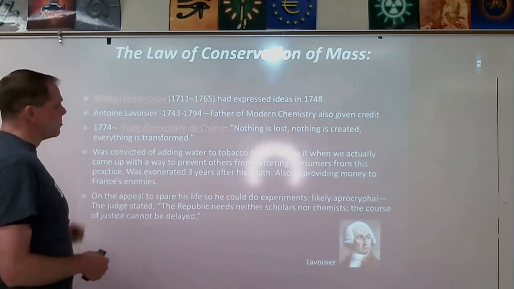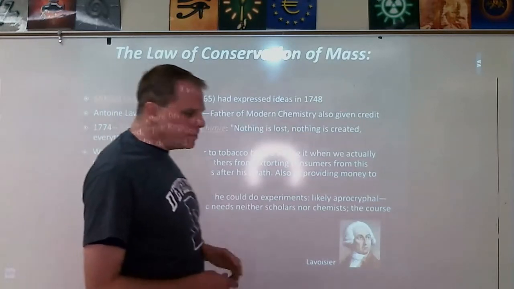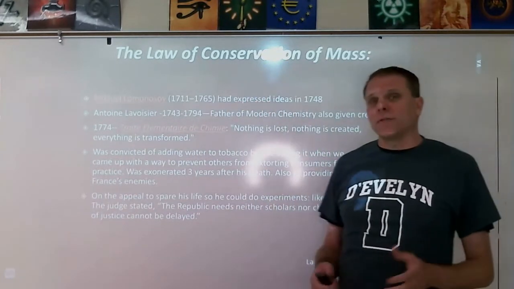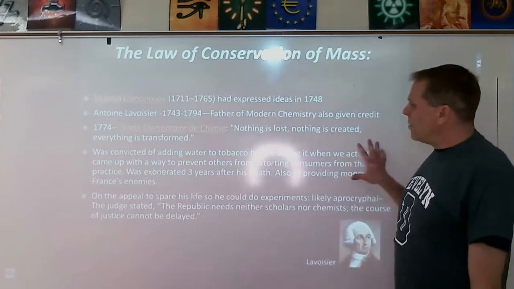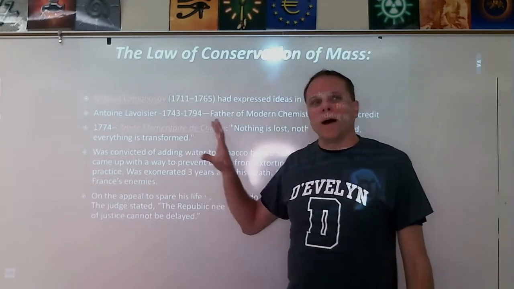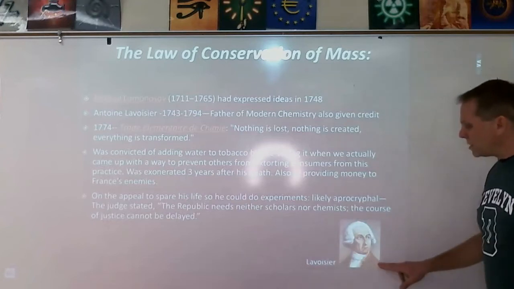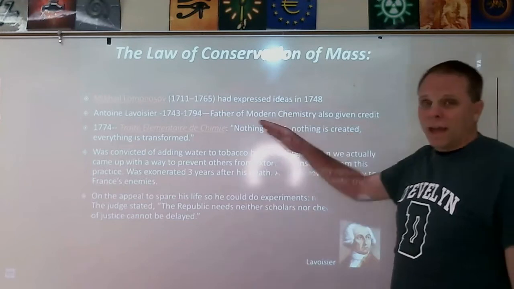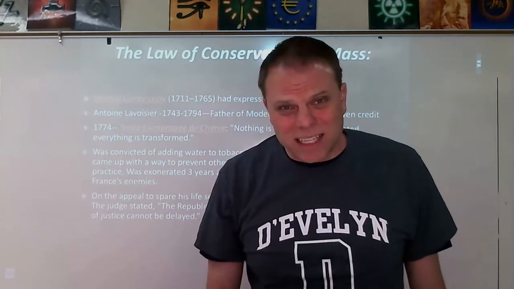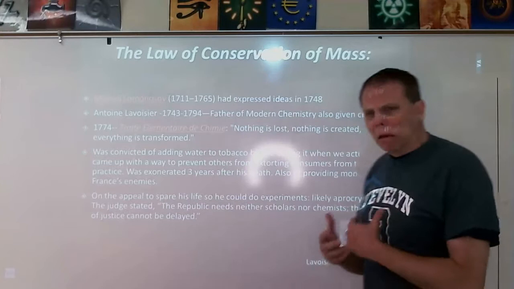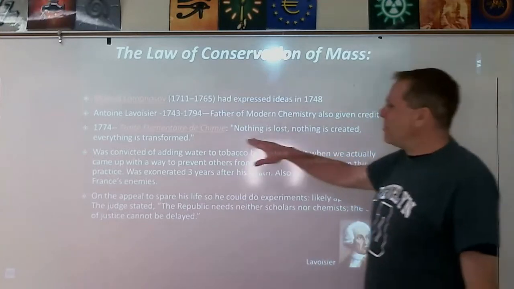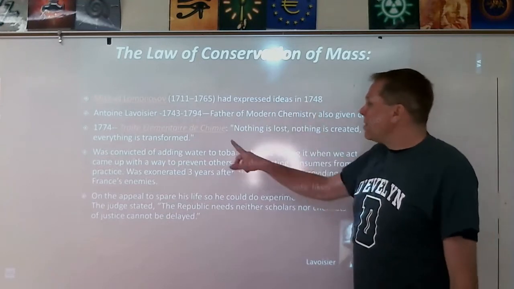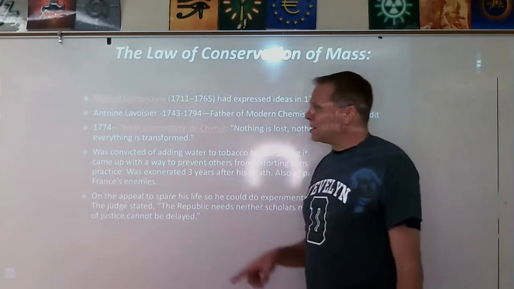All right, there was a guy by the name of Mikhail Lomonosov who actually came up with this idea in 1748 of the law of conservation of mass. But really, we give a lot of the credit to this guy, Lavoisier. Lavoisier was considered the father of modern chemistry. He died at the age of 50 from Madame Guillotine. He had his head chopped off. Anyway, he stated in 1774, quite a bit after Mikhail, right, that nothing was lost, nothing was created, everything is transformed.